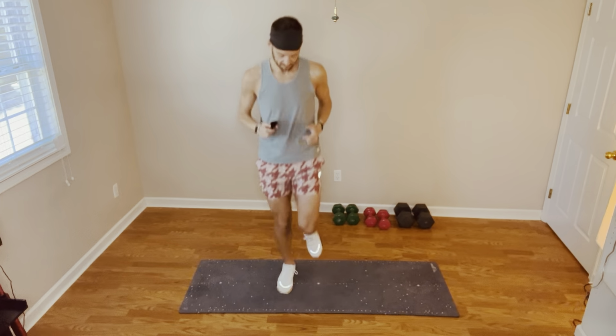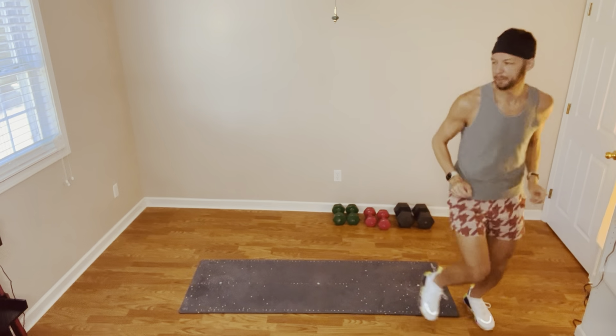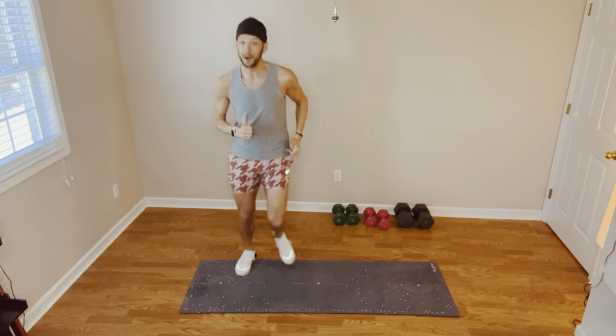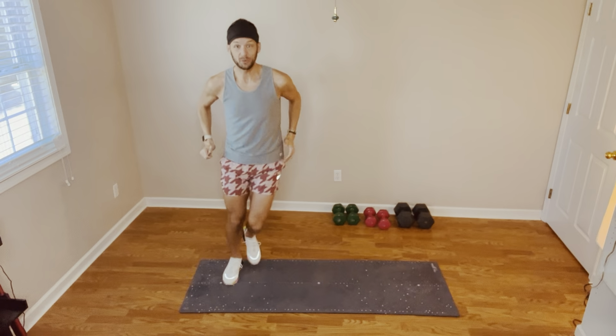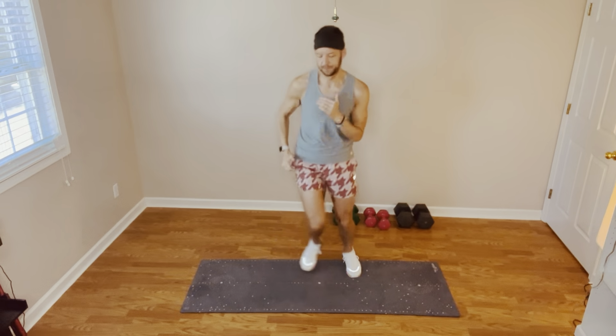Just give me a little jog right here, just jog it out. So we're just getting it warm here. Trying to get that body ready to work. We're just gonna take it side to side. So hop. If you don't wanna hop, guess what? You can just walk it. Totally cool. Again, we're kind of just getting the body ready to go.